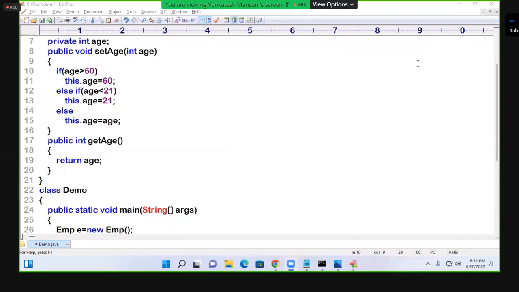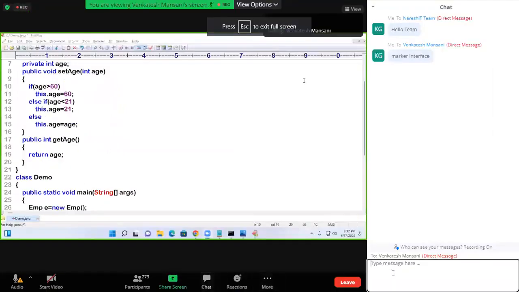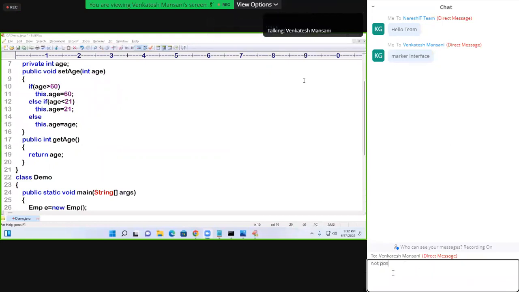You will select an answer: either possible or not possible. But if it is possible, how? Not possible, why? Give the reason also.